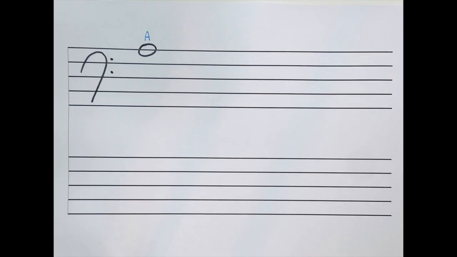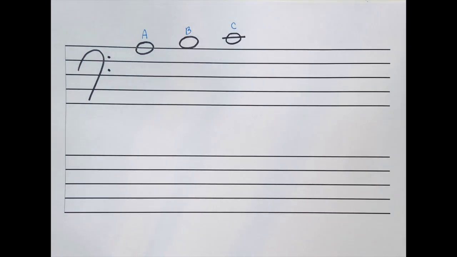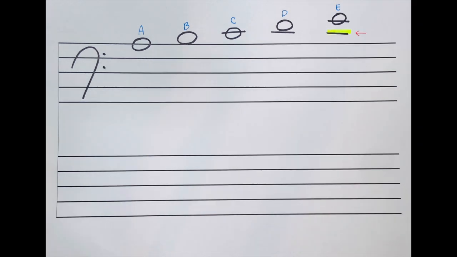We could apply this concept to the bass clef as well. We have until the note A. That means this open space here is a B, and the note C would look like this. A D would look like that, and the note E would be drawn like this. Again, don't forget this ledger line below the note E. Without it, the note would look like a C.